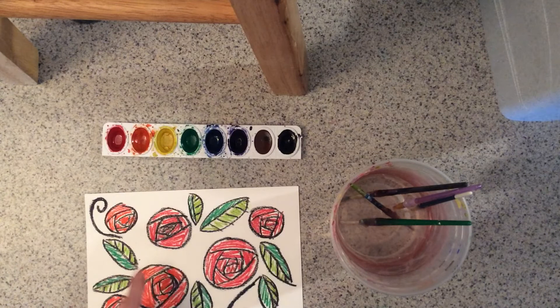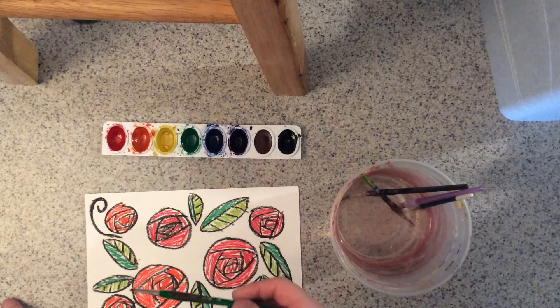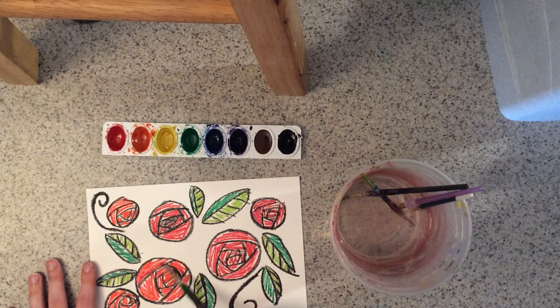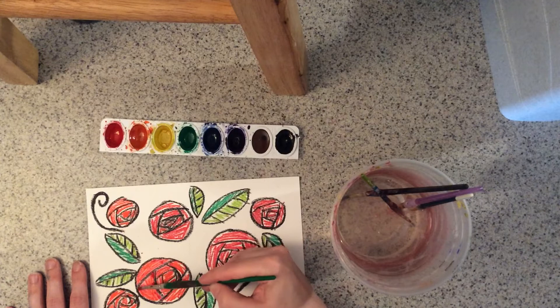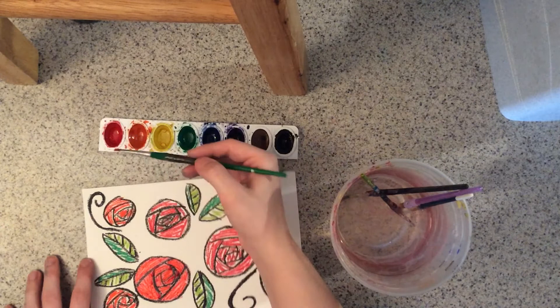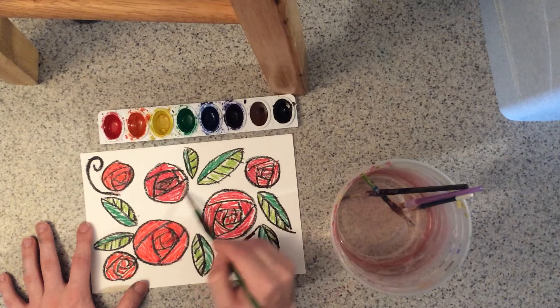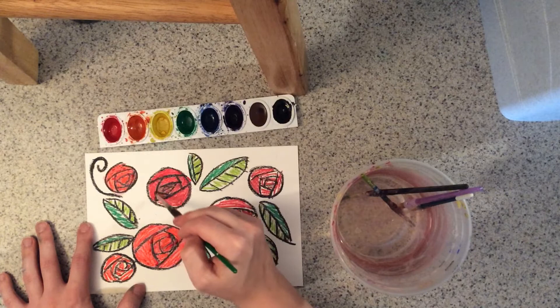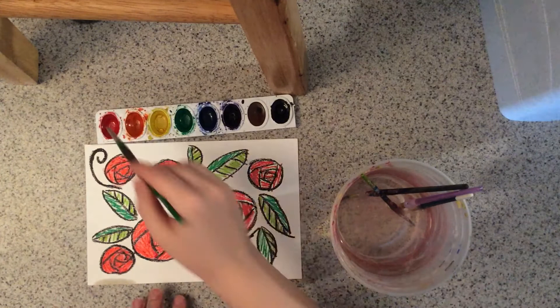What I like to do to help improve my drawings when I leave white spaces is I like to match the colors, so I'm going to put red on top of my red flowers. It's only coloring the spots that are white, so you can just go right ahead — you don't have to delicately paint each corner, you can just quickly spread that color around. The crayon gives it a grainy, waxy texture and then the paint adds some smoothness to it. Anywhere your black line is will still look as awesome as it did when you drew it.